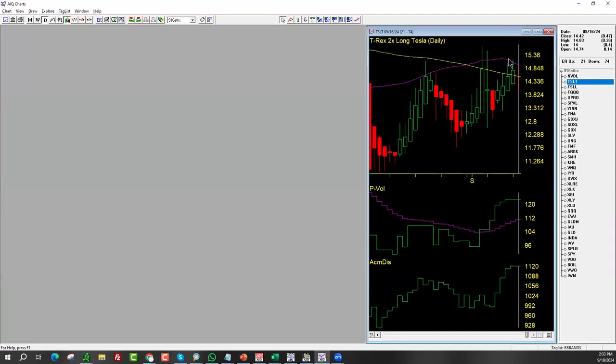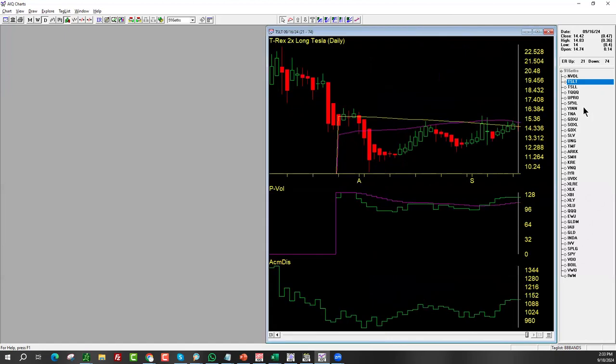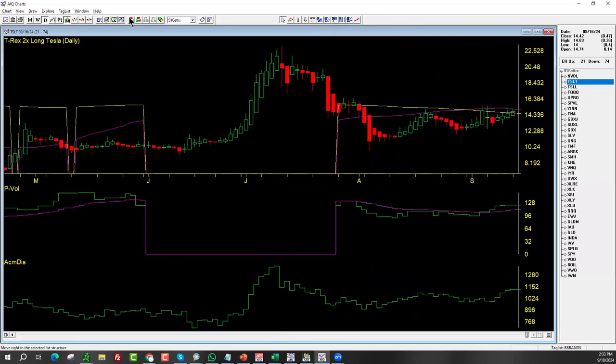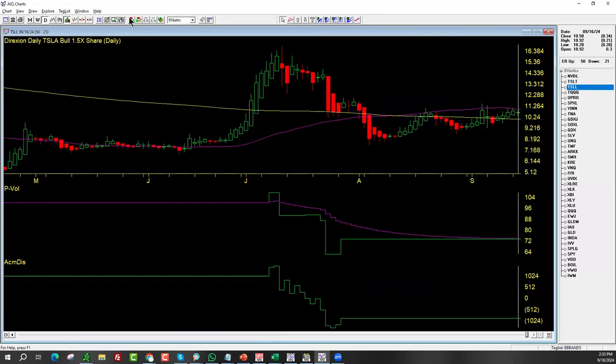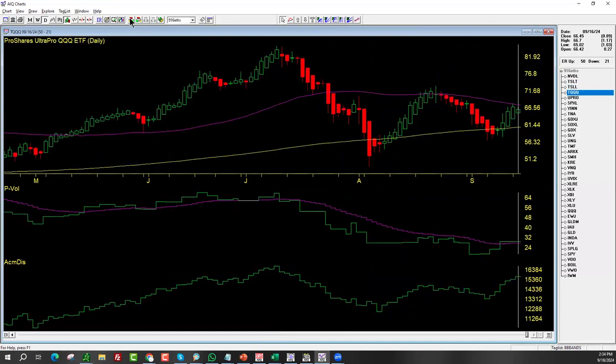But the 50 and the 200, it's kind of almost above the 50, but not quite there yet. Positive volume is good. Nothing to be said for the accumulation distribution. It's just looking reasonable right there. When I go down to the next one, I'm just going to use the scroll arrow here. Yeah, that one's got some goofy data in it. Again, some of these have not been traded very long, so you can see we're back down at very low levels, but they're trading a huge amount now.